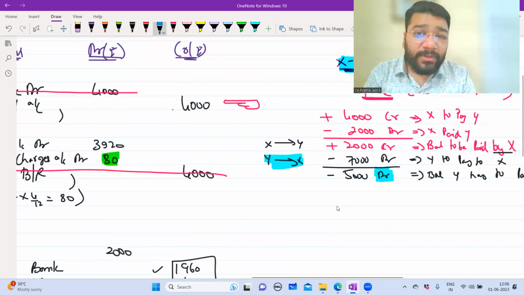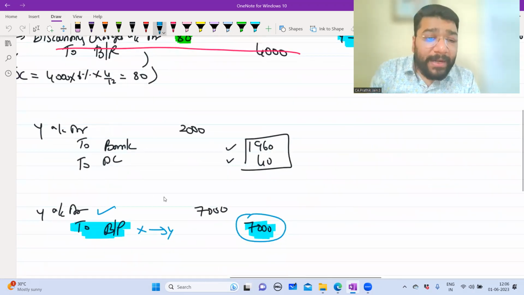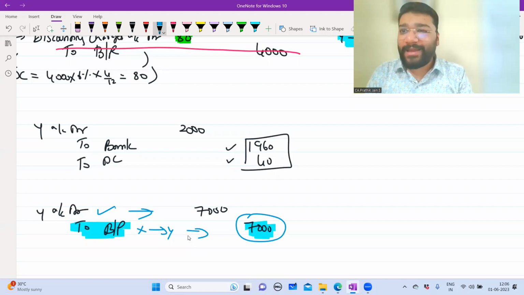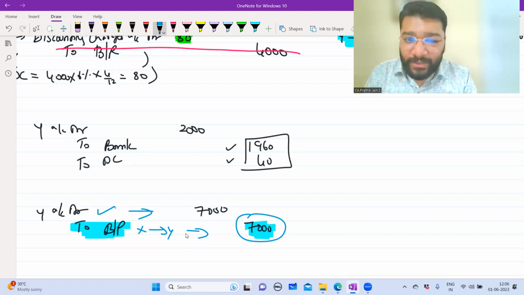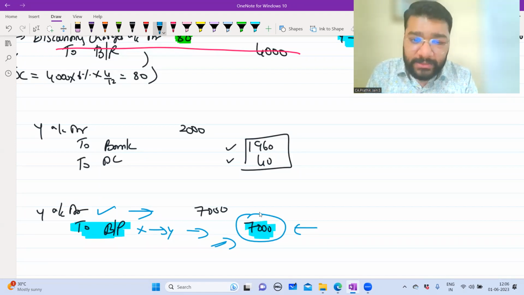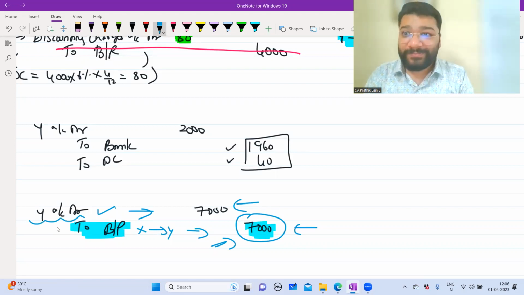X. X in future. So here we are talking about Y paying X in future. I'm talking about the debit aspect of the journal entry. You got confused with the credit aspect of the journal entry. Are you able to follow? Yes. You thought that this X has to pay to Y. Then 7,000, how are you saying it is receivable? You are focusing on this. My focus is on this. Why? Because I'm preparing Y's account, not bills payable account.